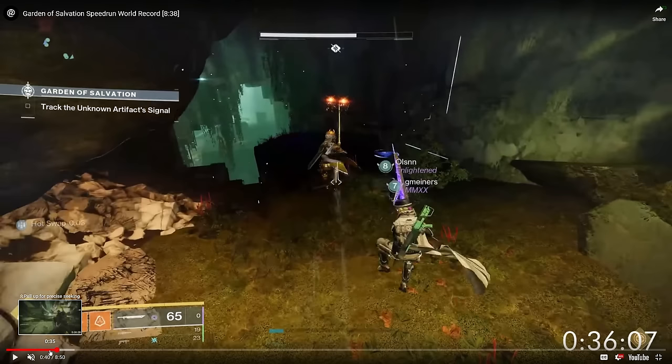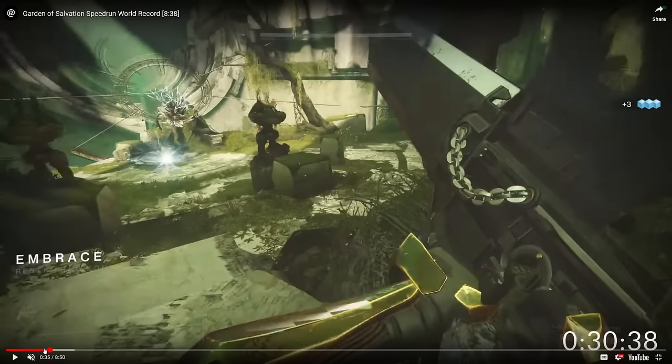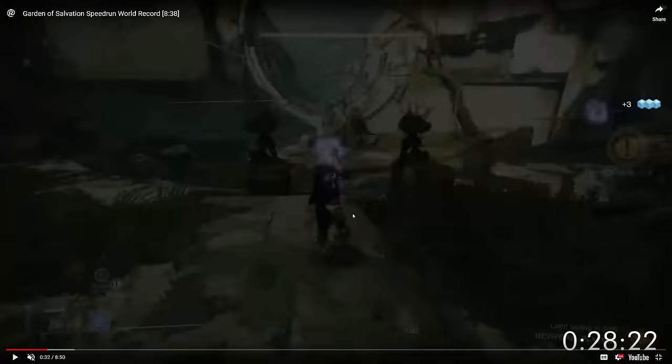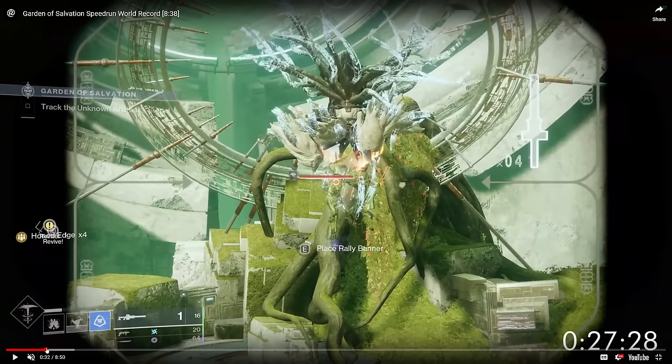So that's number one. Number two, the other thing that you might have noticed is that Radium places a flag as he is shooting the Minotaur. The reason he does this is because this is a technique in Destiny 2 speedrunning called placing a perma flag, or a perma banner, or just a perma, whatever you want to call it.